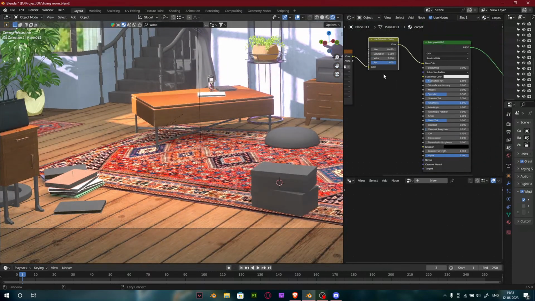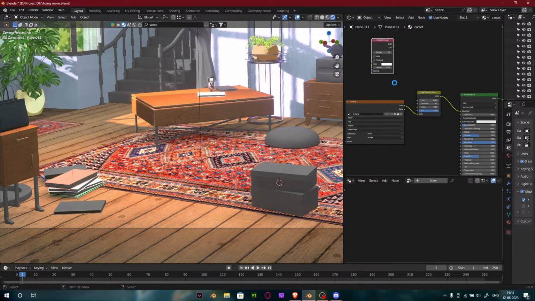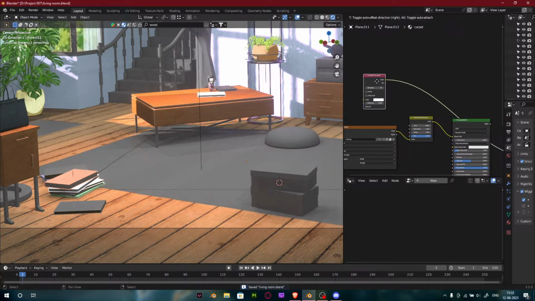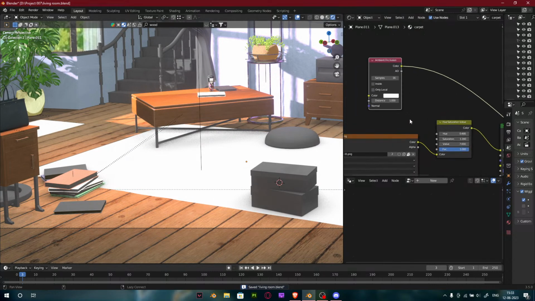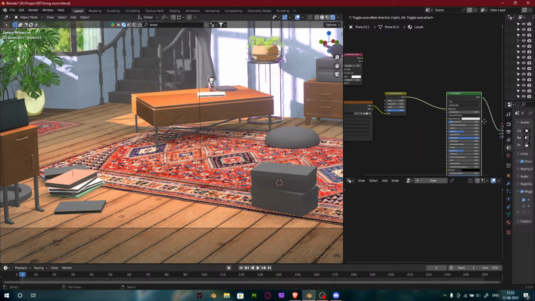But we need to add some detail. Let's see, we can do something about ambient occlusion. So we have something like that. Let's add a color mix, change it to multiply.